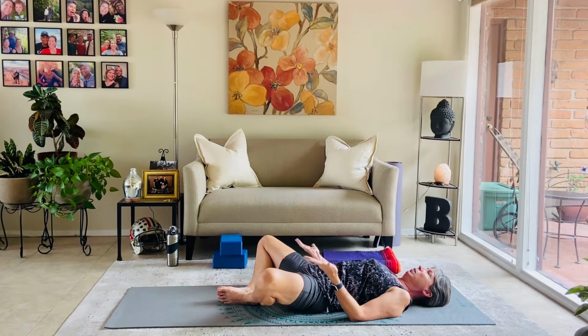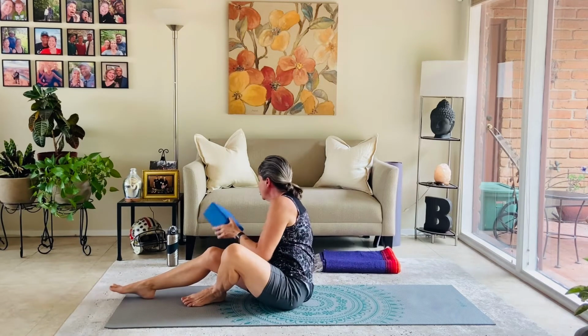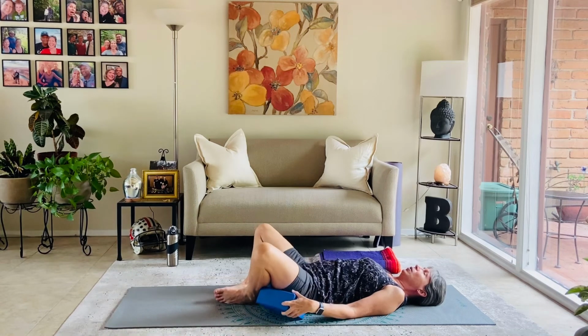You could take yoga blocks and place them on the outer thighs. So let me kind of show you what I'm talking about. If you have yoga blocks or cushions from your couch or something, you place them on the outer thigh.